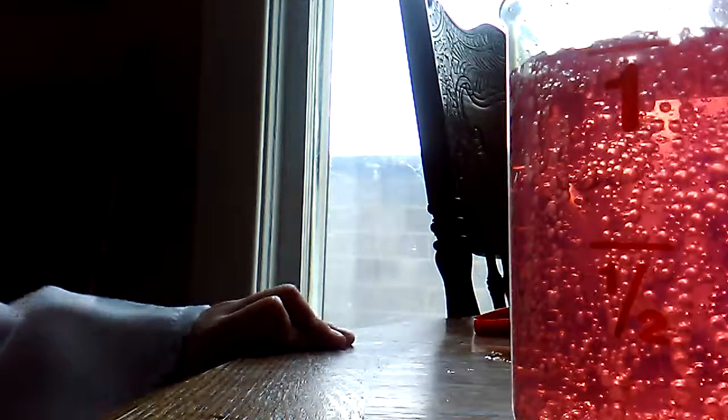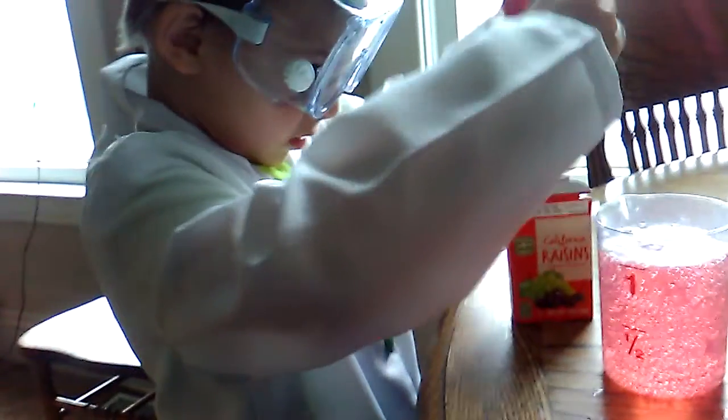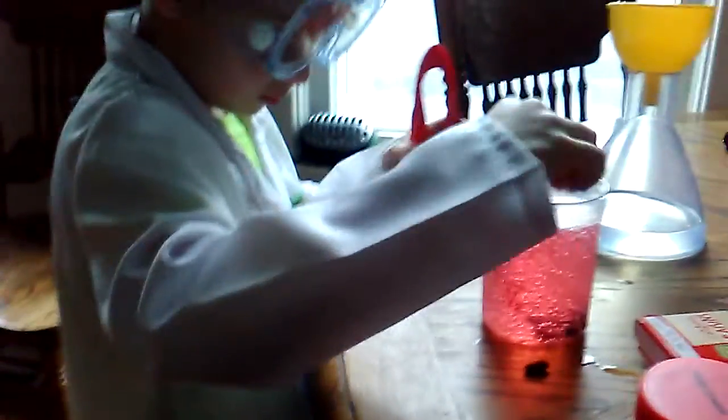That's raisins? Yep. Now, it says to put 5 raisins with the tweezers into the beaker. So why don't we put some of them on the table and then we'll pick up 5 of them with the tweezers. Or you can pick them right out of the box. That might be a challenge. Do you want to look at them with the magnifying glass too? And take a good look. How many went in there? Just a clump of them? Here, let's separate them first, because they're probably all stuck together. We'll just separate them. There's 4 of them. So just put those right in. Use the tweezers. Got to use the tools because we're learning how to use tools also. Alright, so you didn't need to use that.